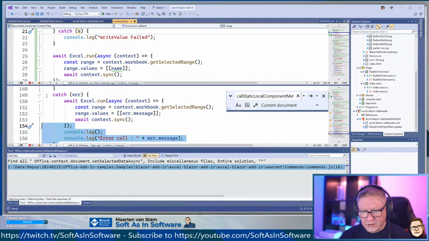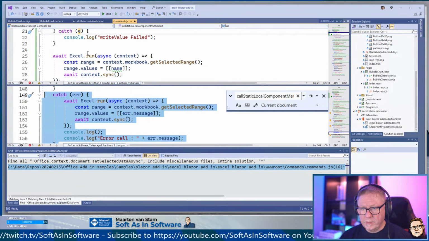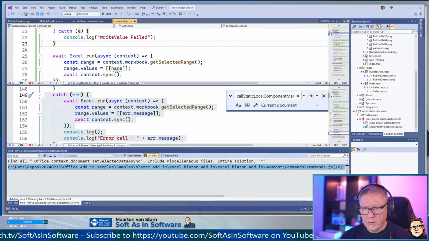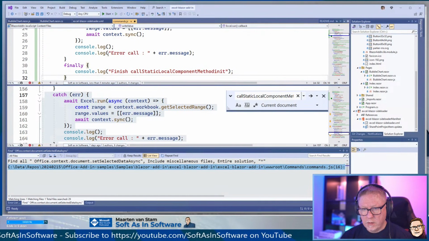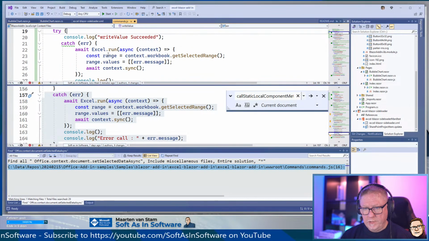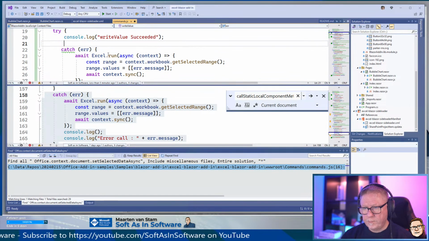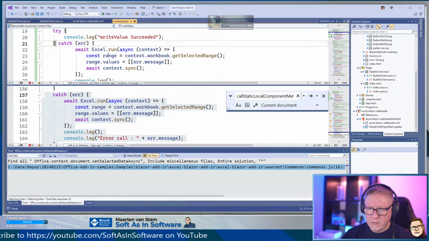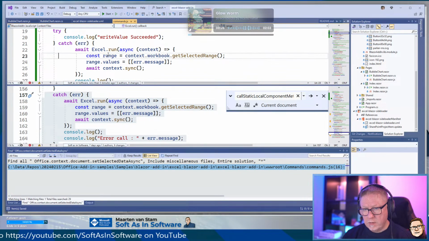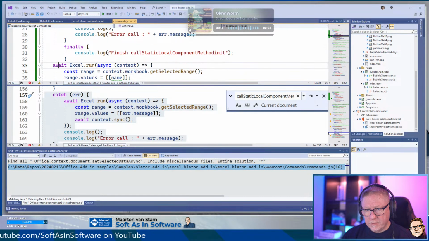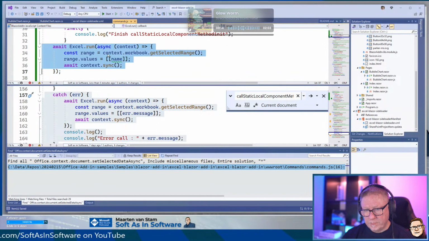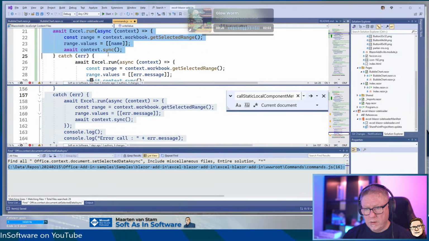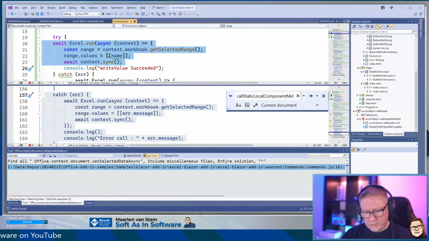To make it consistent then. Copy. Now we use the bracket there. We put the other one, this one, to somewhere over here.